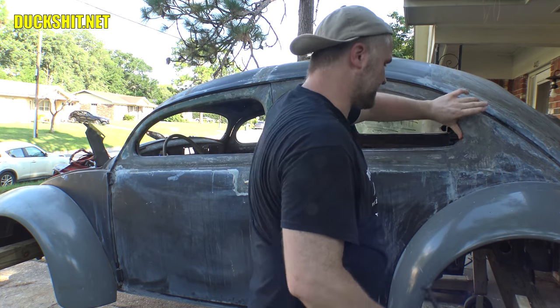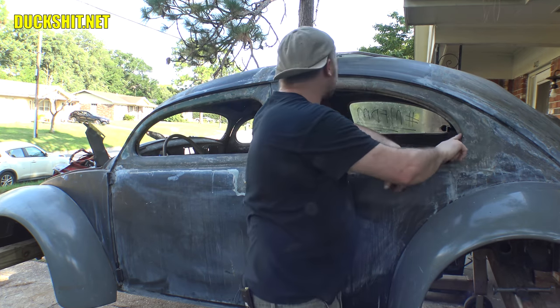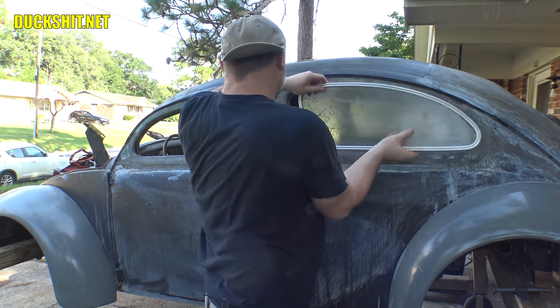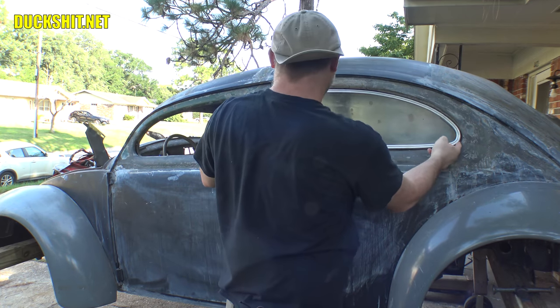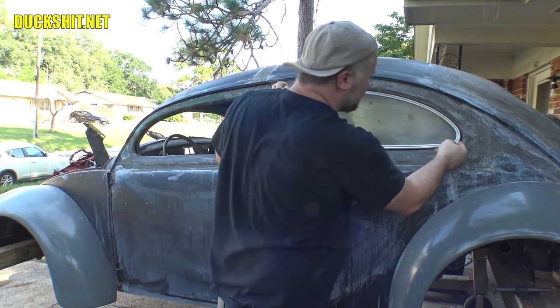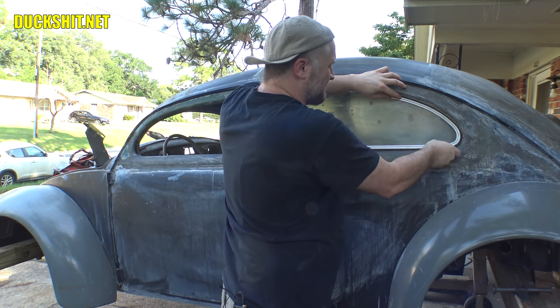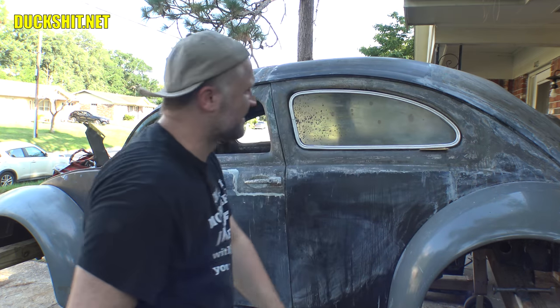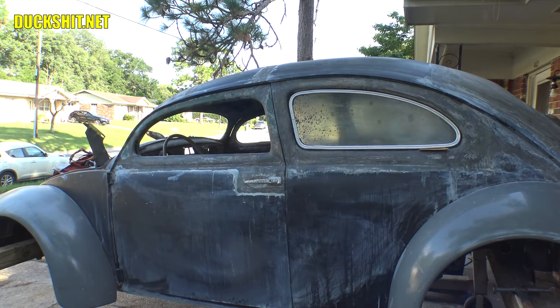All right, that feels and looks much better. Before, it looked like a wart sticking out of there. Okay. Oh, much better. You see the way the window just fell in? Now it's not hitting anything. And now the gap also looks pretty uniform the whole way around. Yeah, that's much better. That's all it took, was a couple wraps with a hammer.